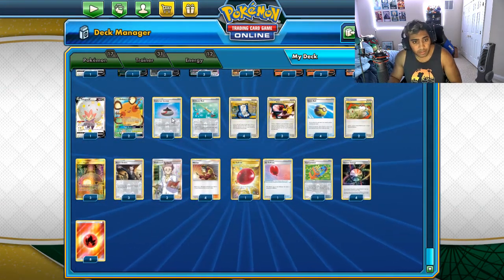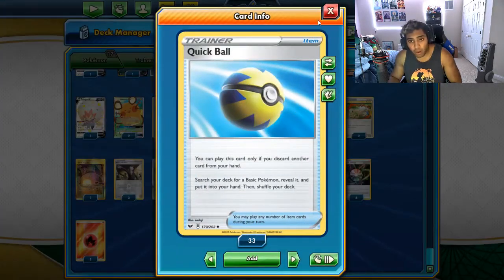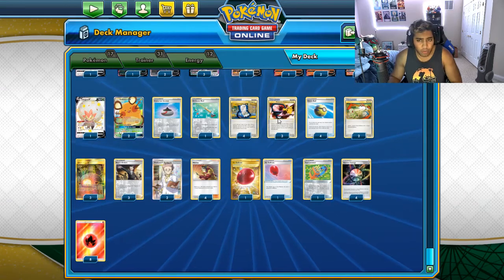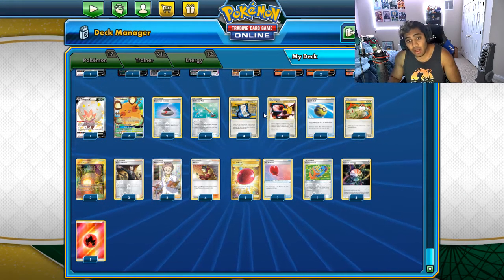Let's look at the rest of the deck. 2 Evolution Incense, 3 Pokemon Communication, and 4 Quick Ball are our basic search cards. They get everything up we need to go. You can swap around the Communication and the Evo Incense, but I think Communication goes a little bit of a longer way when we're trying to put back some of these very important cards that we can't discard.